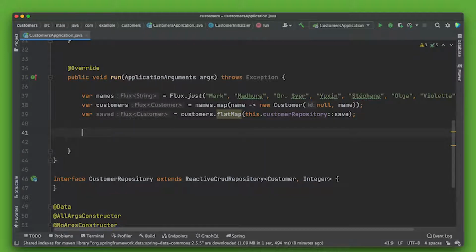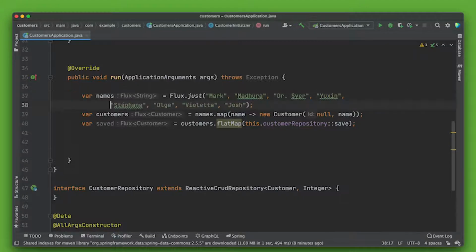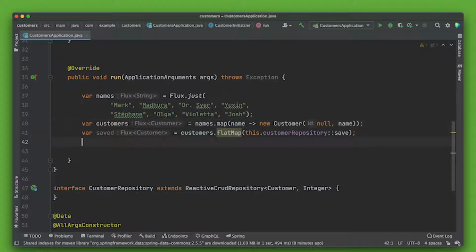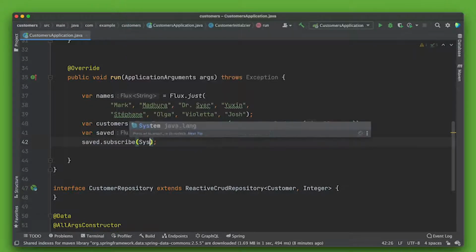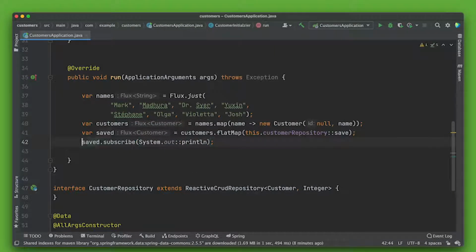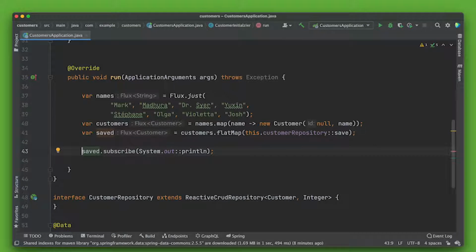All right, so I've got now, what do we have here? We should have 8 names, right? There's 8 different names I'm going to write to the database there. And that could work fine, but I have to run this. If I run this, I need to subscribe. And the reason I need to subscribe is because what I've just defined is a pipeline. That pipeline, it's how water will flow through the pipes. It's not water itself. That is to say, nothing happens. It's inert until I subscribe. So save.subscribe is what actually turns on the water.